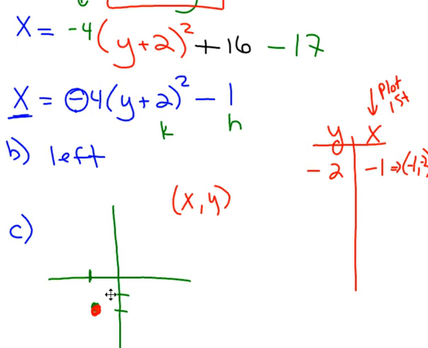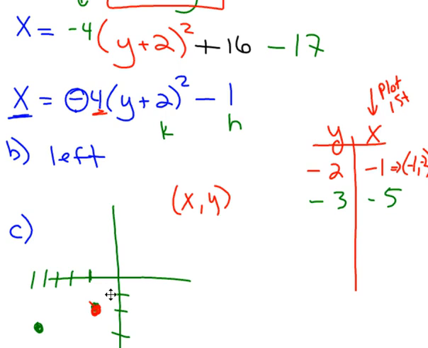Okay, now we already know it opens to the left, but we know this is a vertical stretch factor. It's technically going to be horizontal now because we've switched it. But we know it's going to stretch it, so let's see how much. So I would just grab another random point. So maybe I want to use -3. -3 plus 2 is -1, squared is +1, times -4 is -4, minus 1 is -5. So now I'm plotting -5, so 1, 2, 3, 4, 5, and my y value is -3.